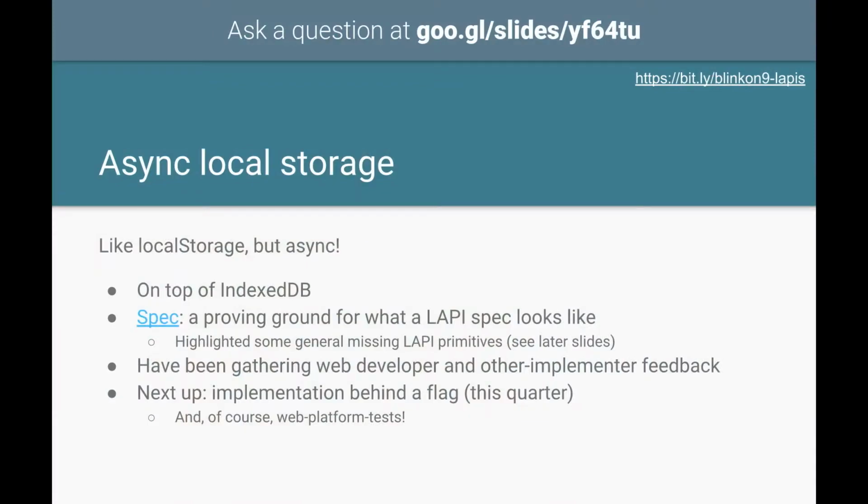All right. Our first LAPI that's really kind of furthest along is Async Localstorage. I'm really excited about this just because the number of web developers who flip tables over the fact that we don't have a reasonable key value store on the web is just enormous. Like you tell them to use IndexedDB, and they're just like, why do you hate me? It's unfortunate. And then they just go back to using synchronous local storage and janking their pages. And this is just one of those things that makes the web terrible. So we just should add something that works. That's an asynchronous key value store that you can actually use for 80% of your storage needs without janking your pages. So since it's a layered API, it's layered on top of something.